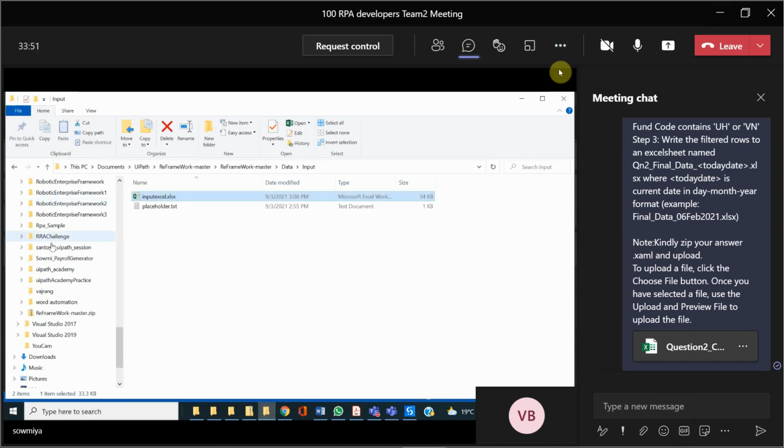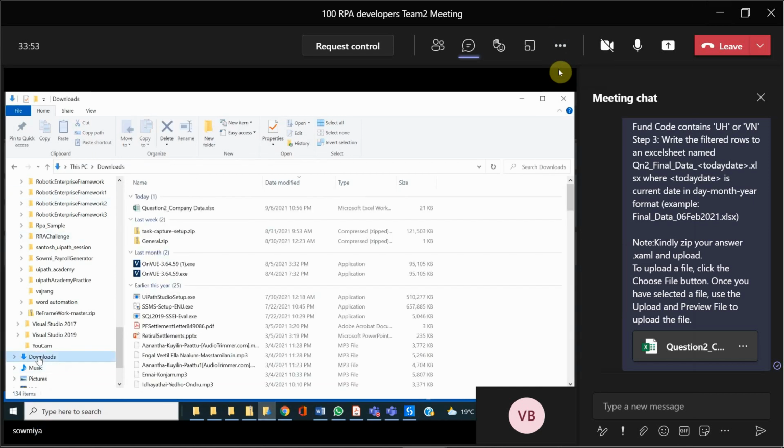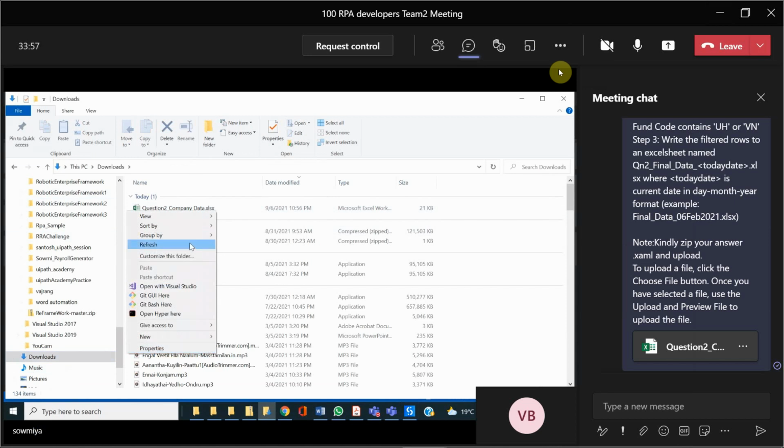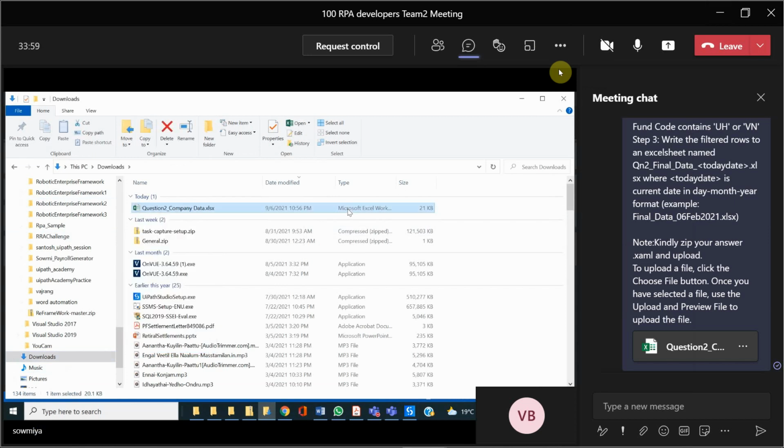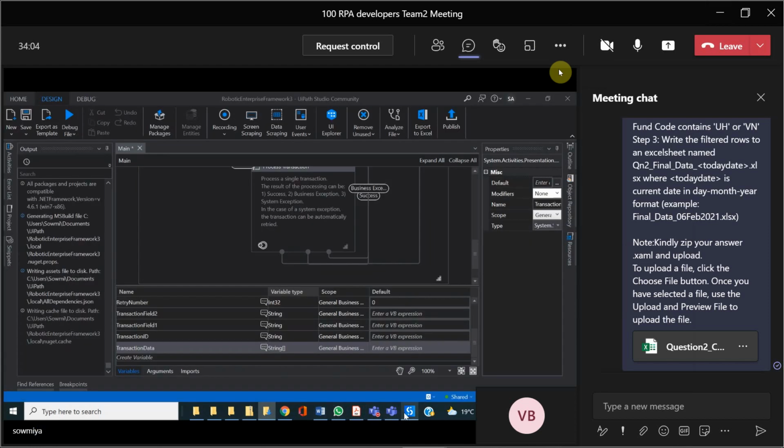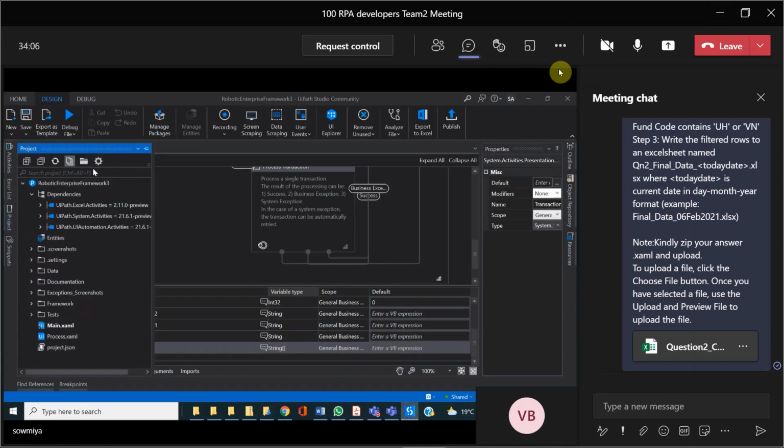Change transaction item array. Should I paste it here? Yeah, insert the data in data input.